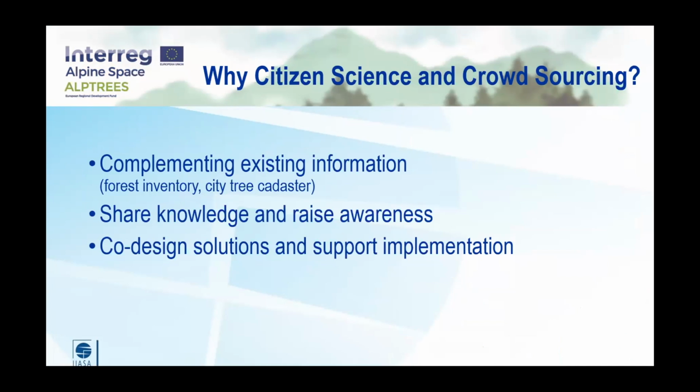Why do we need citizen science and crowdsourcing at all? Of course, there are some traditional sources of information in forest. There is a forest inventory. In Austria, for example, there are 11,000 permanent plots which are regularly investigated and checked, but it's not that much. They are quite scarce, and there is a lot going on in between these sample plots.